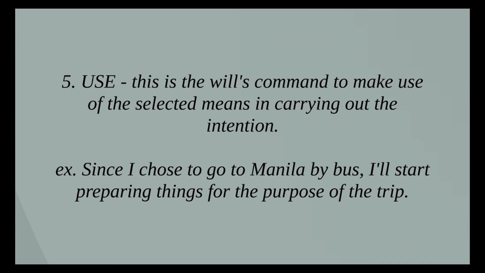So number 5 is use. This is the will's command to make use of the selected means in carrying out the intention. So ayan, halimbawa, pinili mo ng sumakay ng bus papuntang Manila. Then, papuntang Manila, you started to prepare things for the purpose of your trip. Ayan, so that is use.